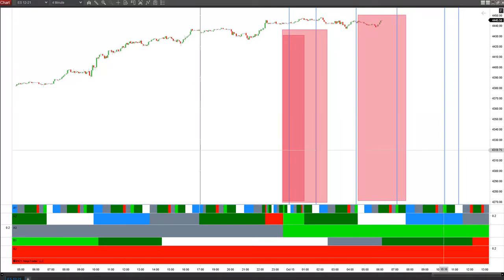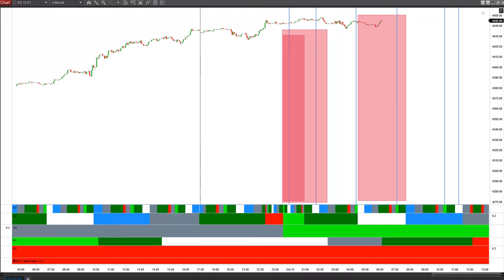Here's the Vedic chart. As you can see, we had these overlapping windows on the A3 and the B1 panel here. We've got the bright green. We also had the A2 bright green window in there. We had made a high at that time overnight. We only got a small reaction, and we made another high just past the end of the small white window on the A1 panel, and then we got a three-wave ABC push down. Market reverted back up, made another swing into this timer right here. And now we made a minor reaction, and now we're pushing back up.